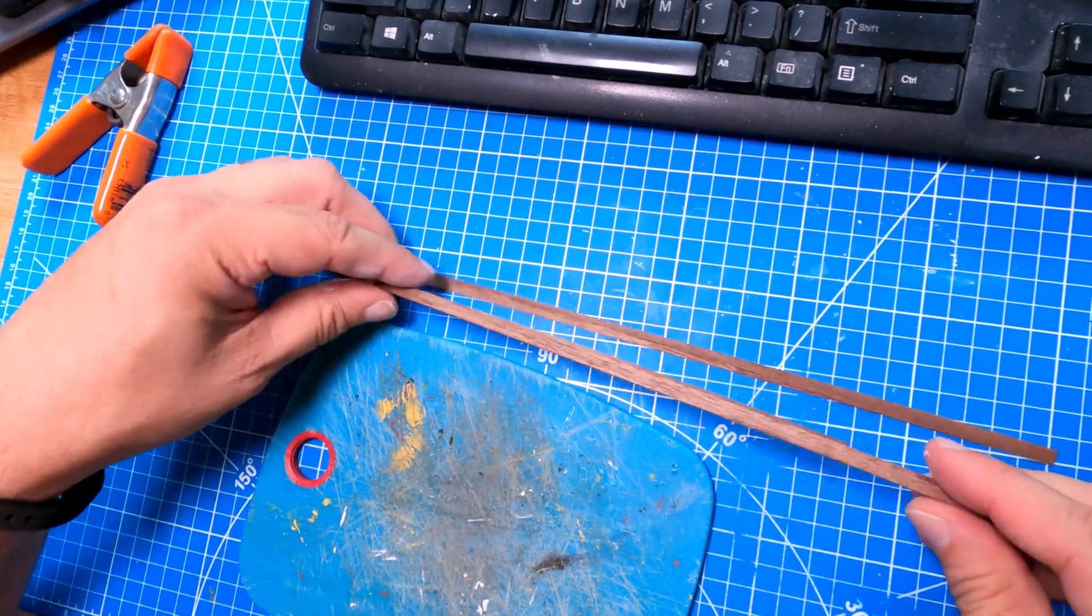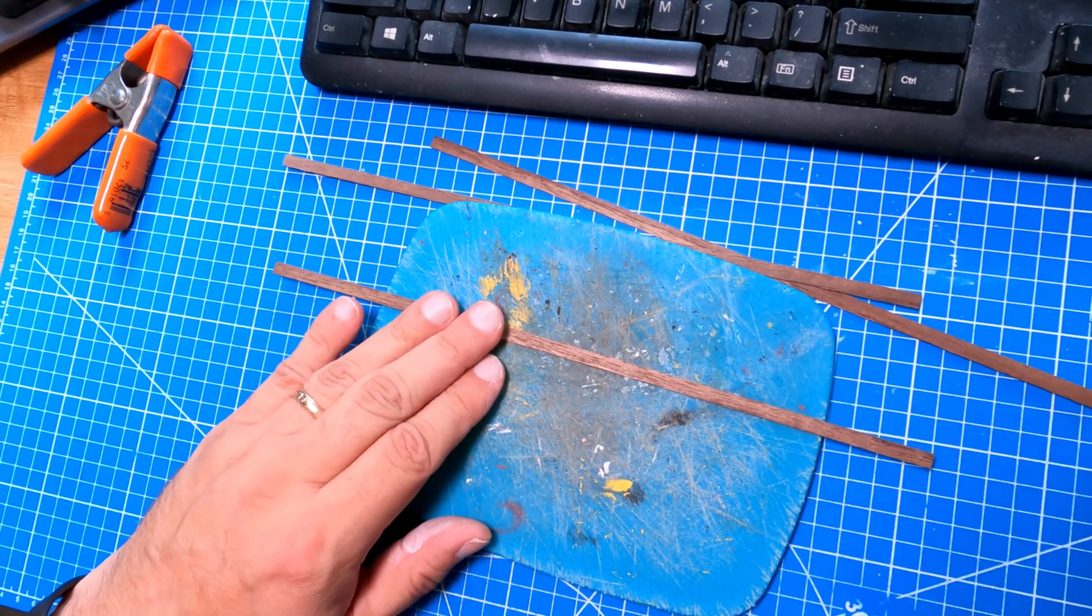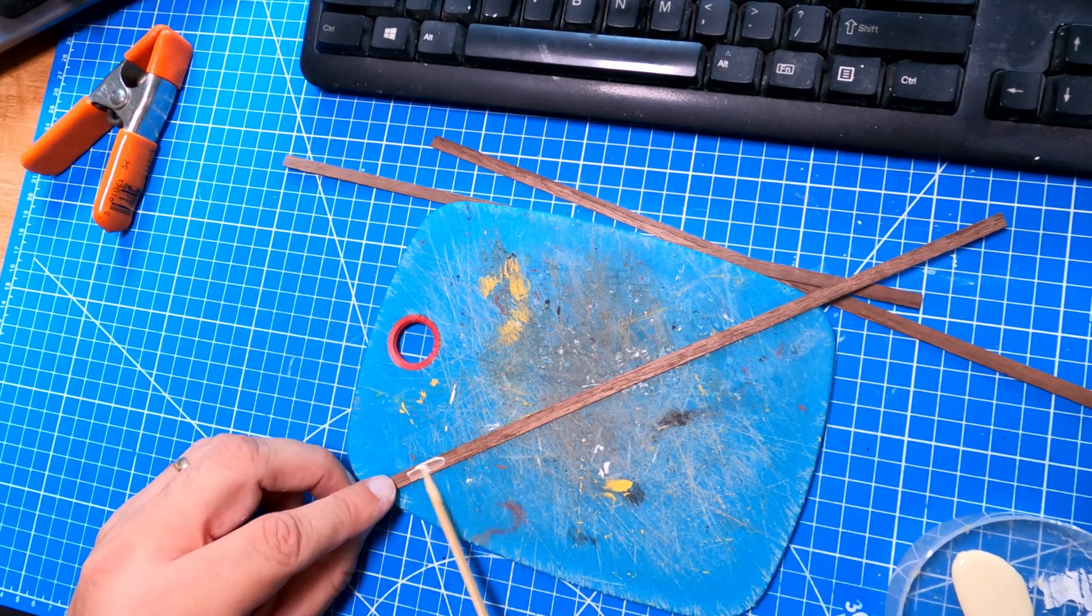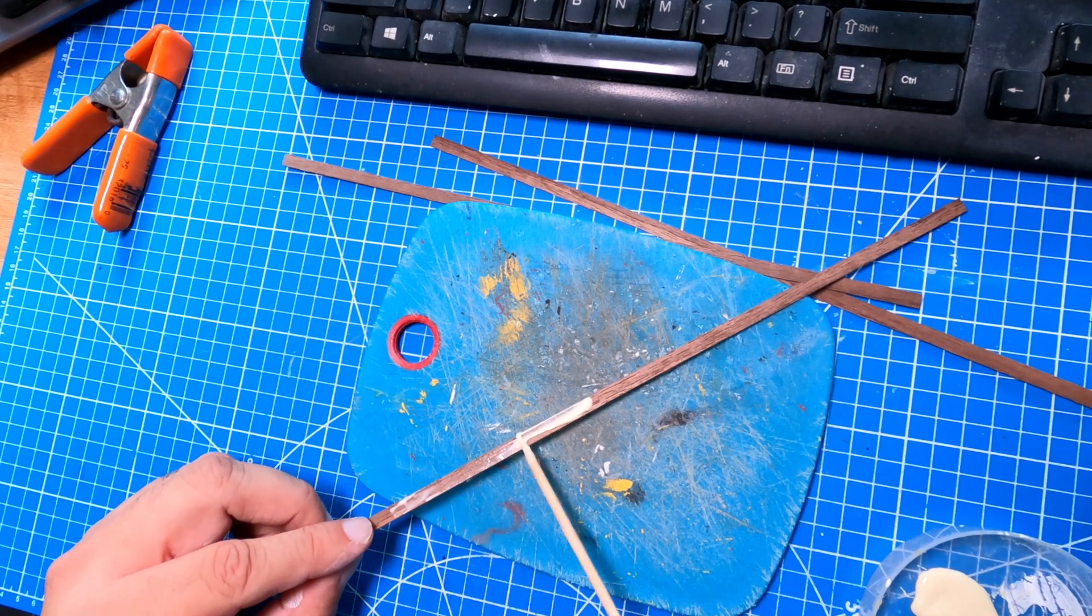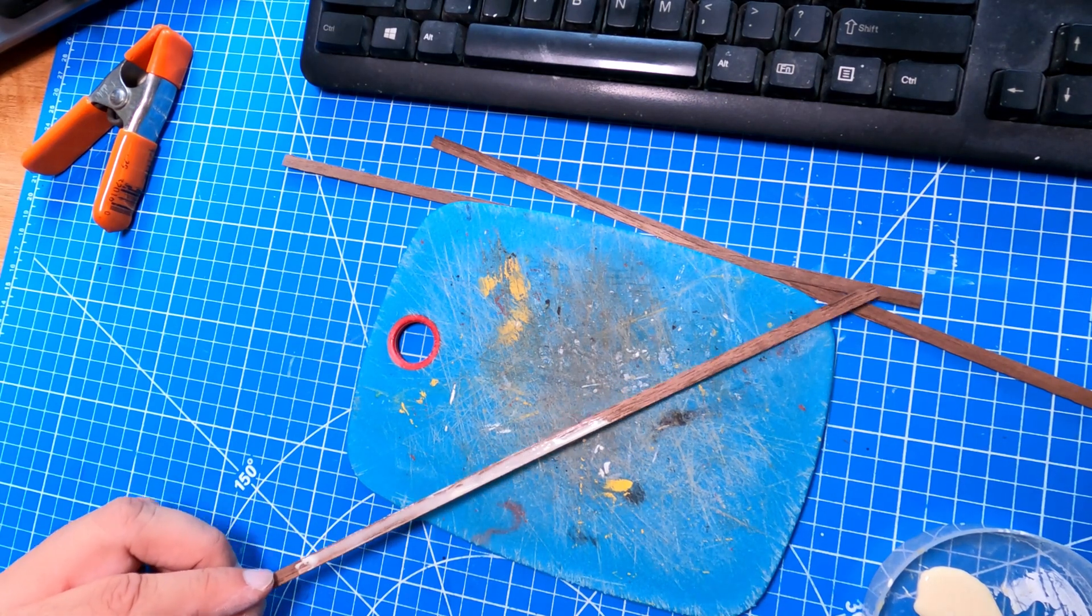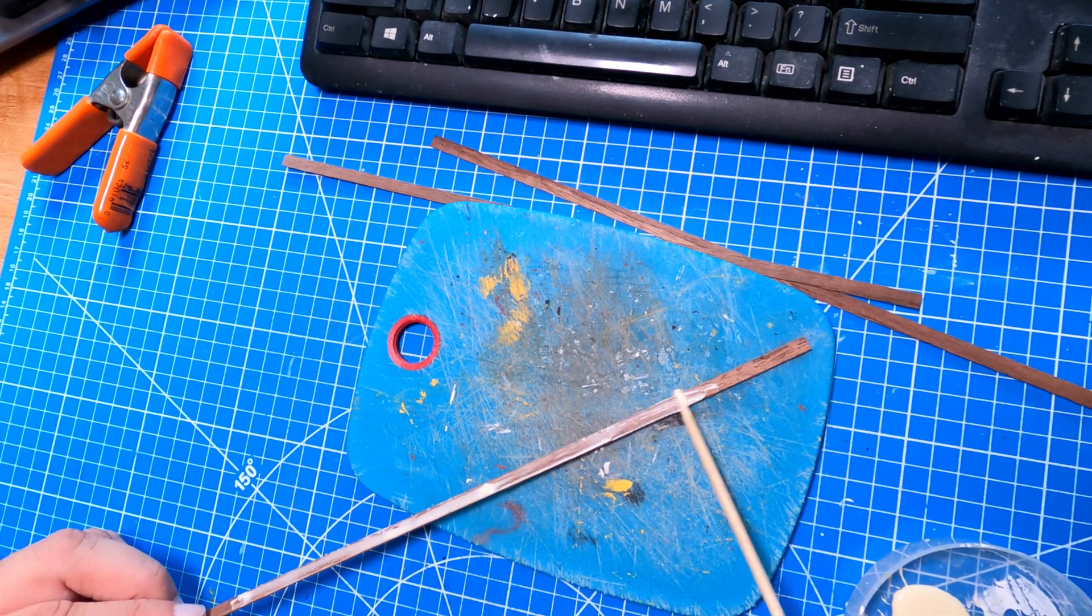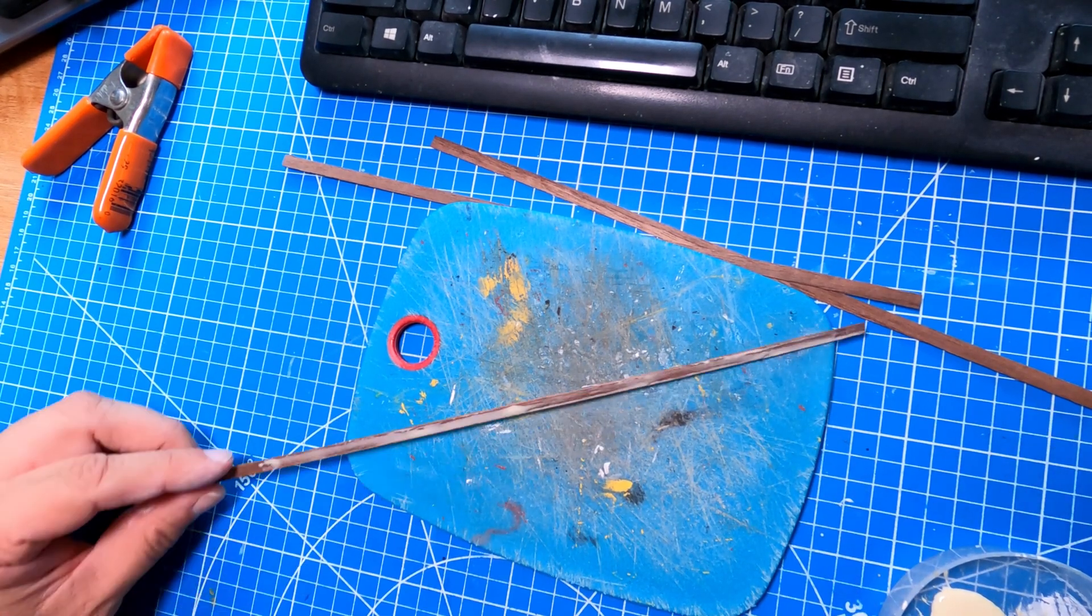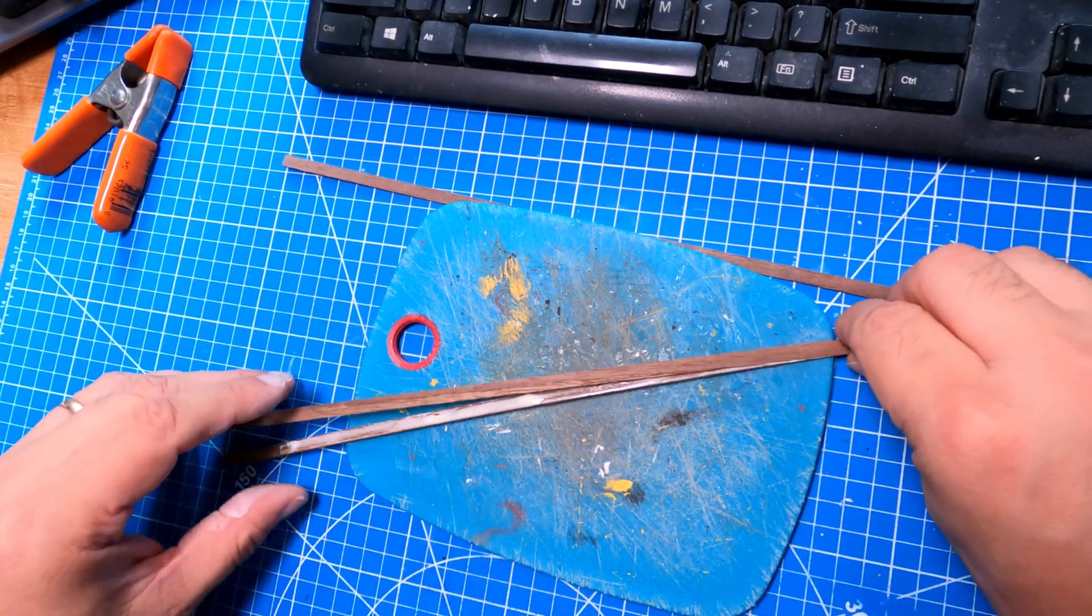I want to start gluing these up. This is the one I have my mark on. When I come back, I'm going to glue the back side of this one past my mark. Don't worry about how much glue as long as you got some squeeze out and it gets all these things glued together. I'm just using Titebond wood glue for this. I would not recommend using an instant glue. I'd recommend using something that's slow cure like a wood glue.